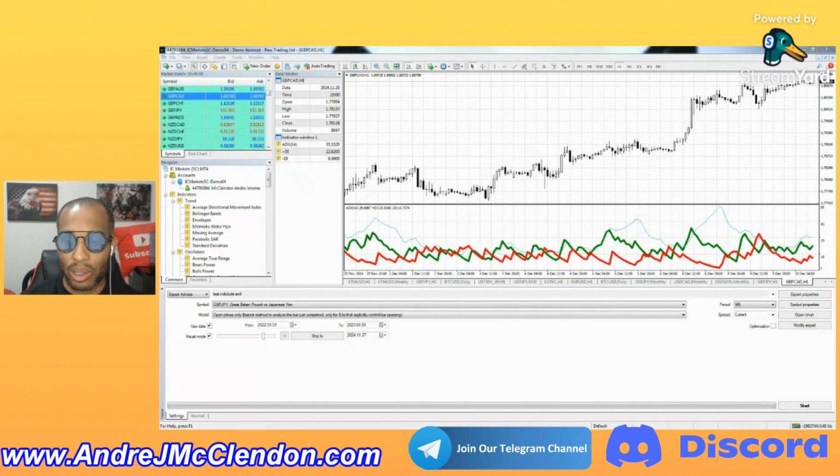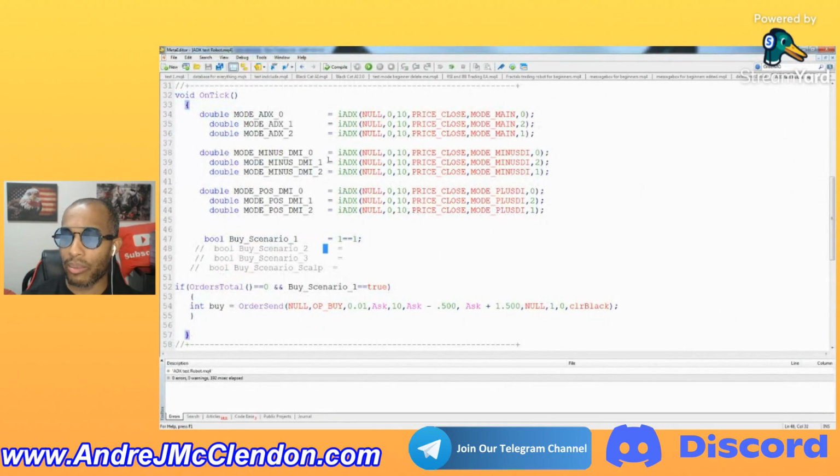All right, let's head back to the MQL editor. So our part right here, we're going to break this down very easily. We're going to make this a double, okay? When you're programming indicators, always make it a double, so when it reads out, it's not an int, a whole number. It comes out with different decimal points, okay? So when you look at this, we're going to name this mode ADX current, or 0, and it's going to be our current. We're going to use iADX.